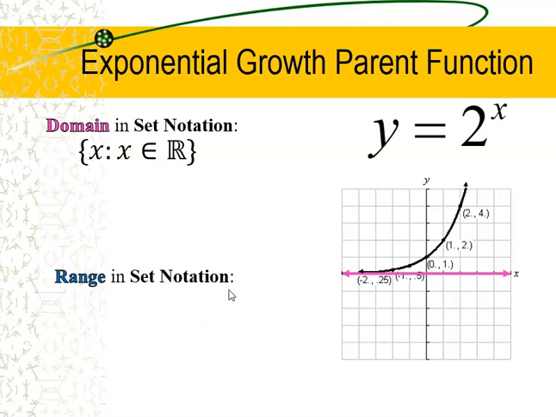For the range in set notation, the y value is at 0 and goes up, but you know, it does not touch 0 at all. So when you write this in set notation, instead of saying y is greater than or equal to 0, you don't want to put the equal. You just want to say y is greater than 0. And that's because it's impossible to get a 0 out when you raise 2 to a power. So your graph is only above your x-axis.